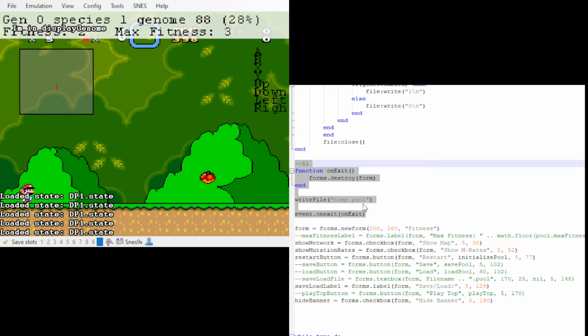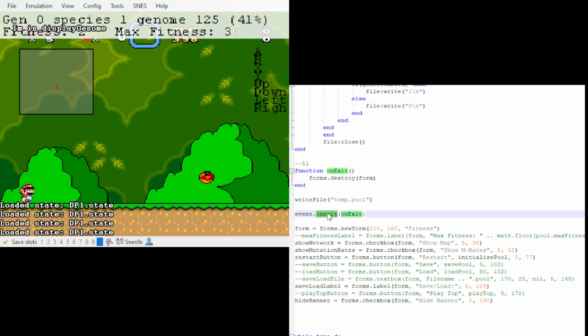So when I was running, every time I run a script, a form with a window is gonna show, a little window is gonna pop up, and this one destroys it. It says, hey, if I exit, it's gonna destroy it, but somehow it's not working anymore. So I don't really know.